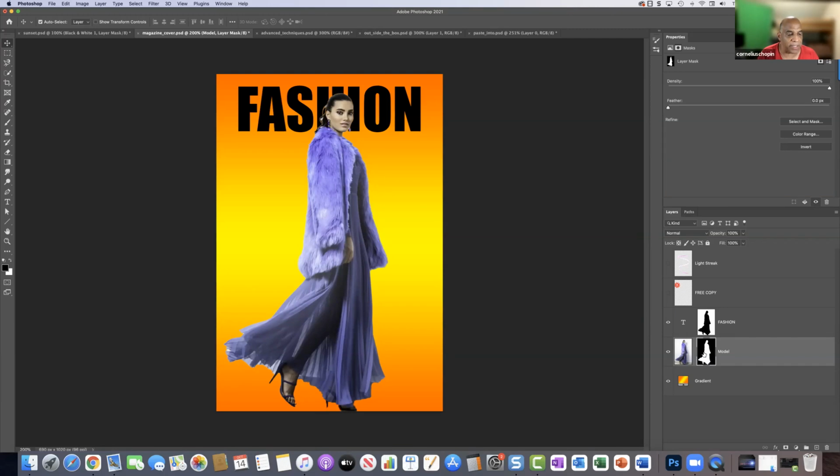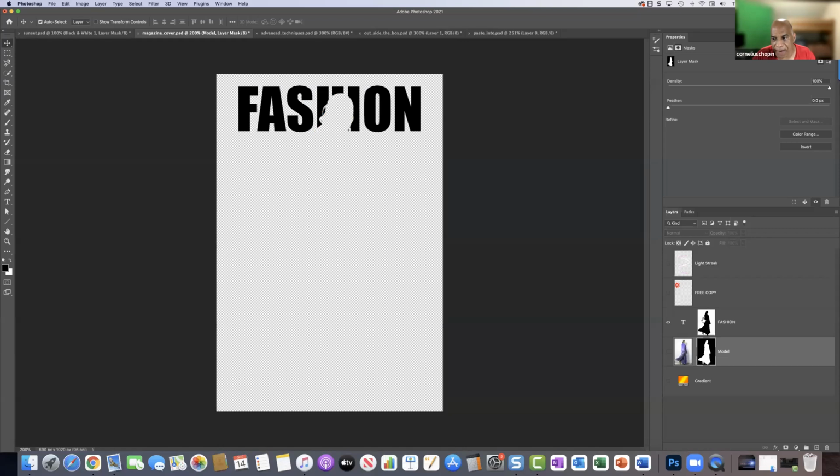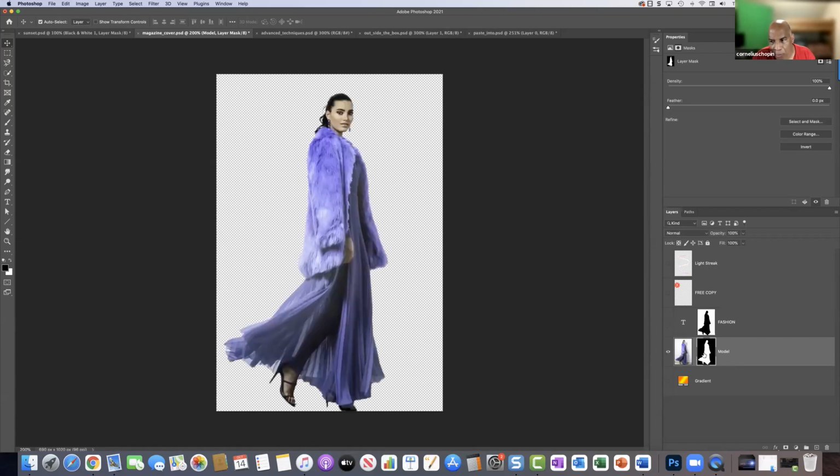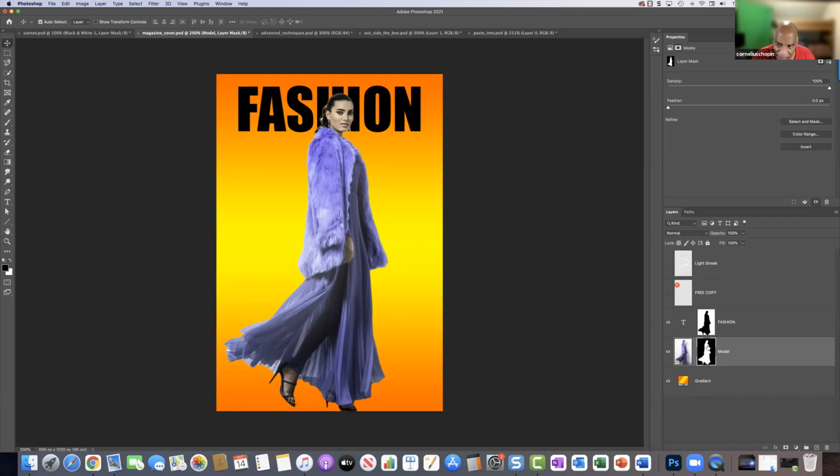Now I have the best of both worlds. I have this text, let me just turn it on, being masked by the model, right? To erase this, turn this off, and I had the model being masked so I can show the background. You guys tracking it? So now I have the best of both worlds. Now notice a massive change. This is white on black. This is black on white. You guys see that? So anytime you see that it looks like it's inverted, just do Command or Control I, and bam, you'll be back in business.